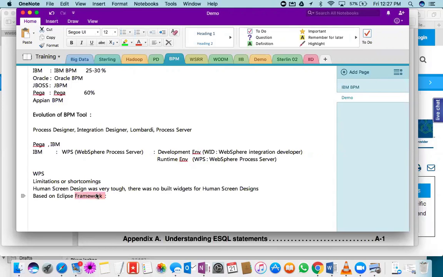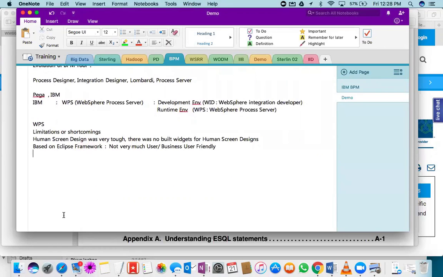But in the Eclipse framework, it was not easy to see. So these are the two main limitations of WPS: not very user friendly, or I can say, business user friendly. Okay, fine. So this is the thing with WPS.